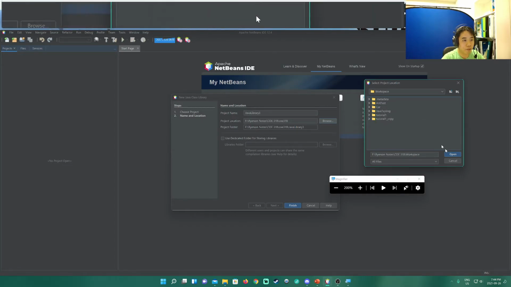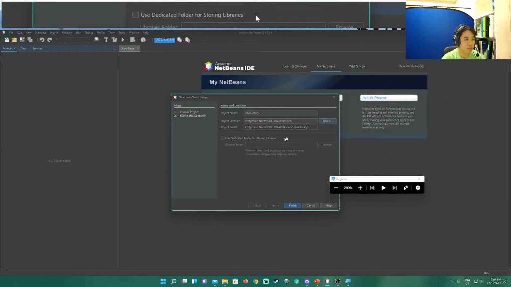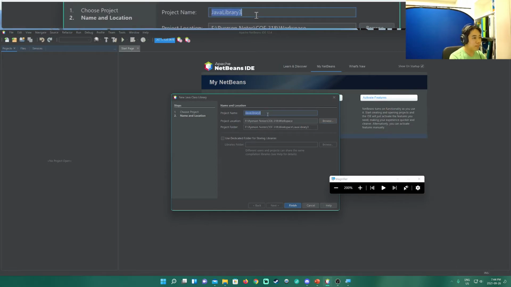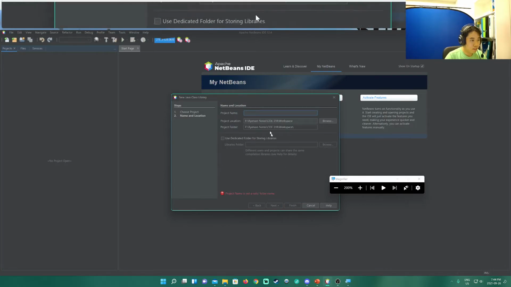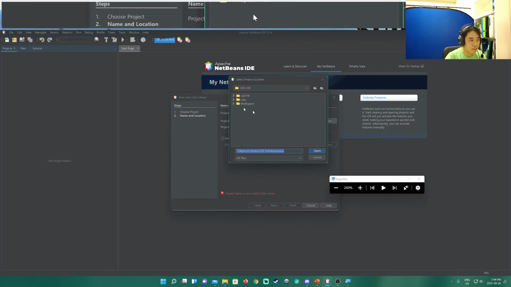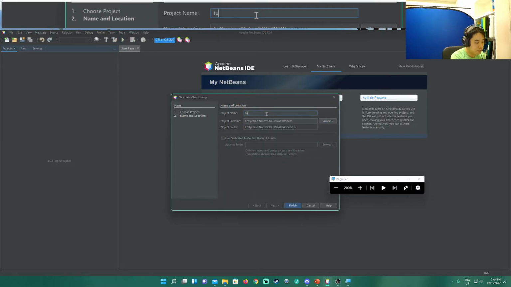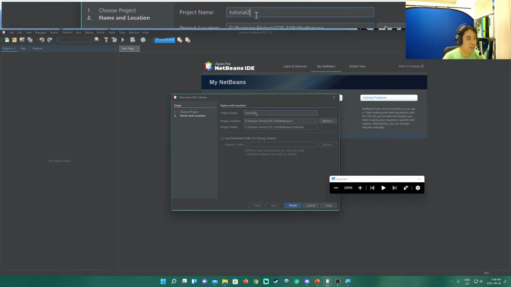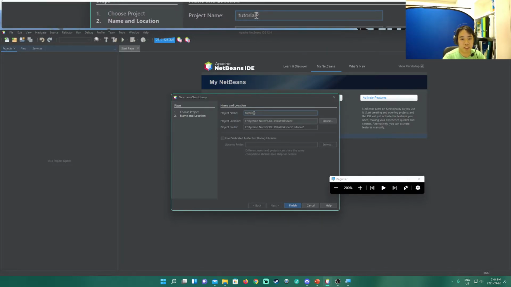I'm just going to use workspace here. I forgot about this. I'm going to call this tutorial 2. Let me take a look at how I named it. Okay, I'm going to use all lowercase. Tutorial 2 is going to be the name of my project.